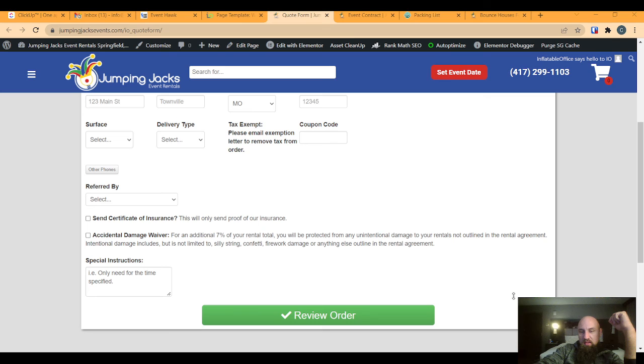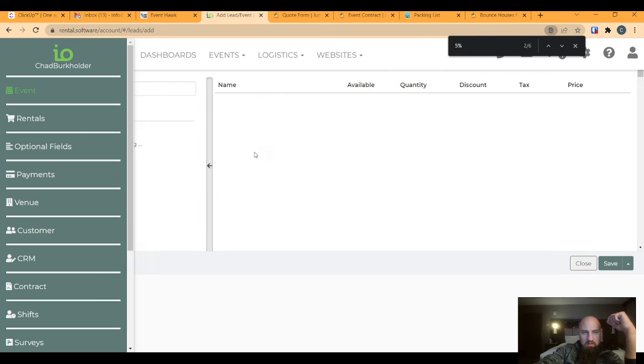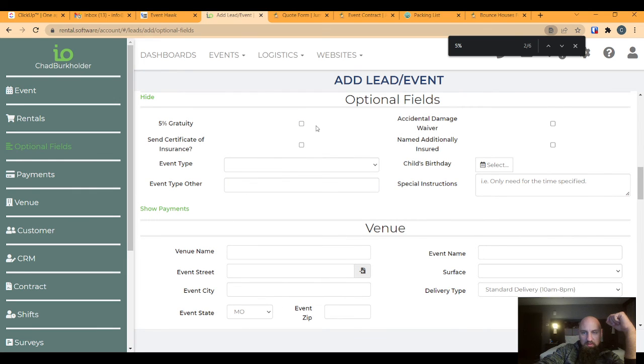Oh, you mean on the back end? So if you're back here, you're saying yours doesn't show up under optional fields. Oh look, mine, there it is. Mine 5%. Okay, so here's something you should know too on these optional fields. You can change the order of all this, and I'm not sure how the display stuff works exactly.